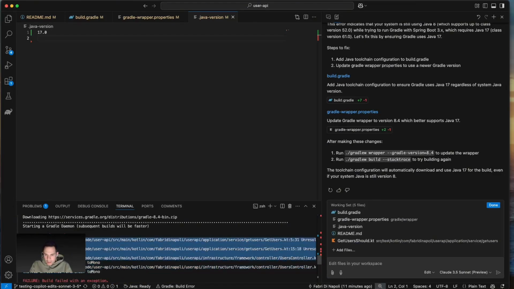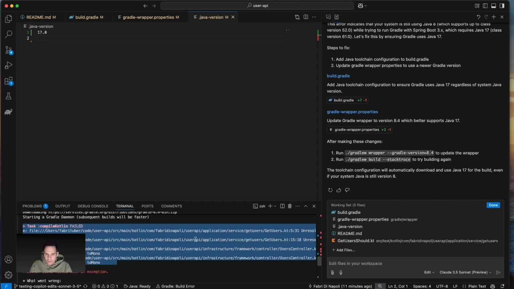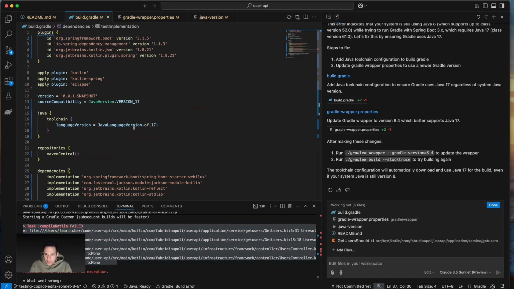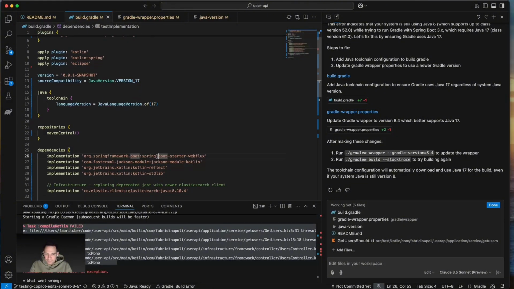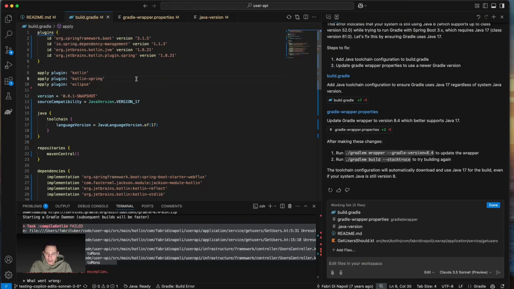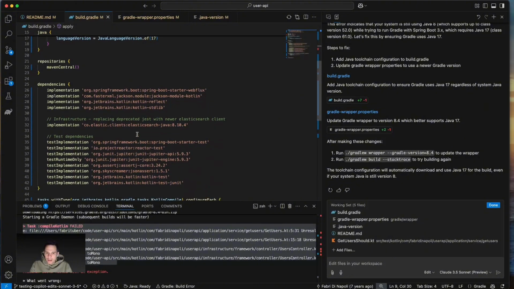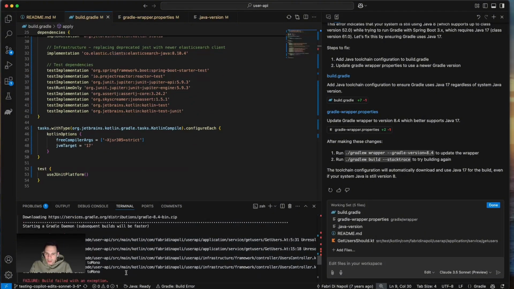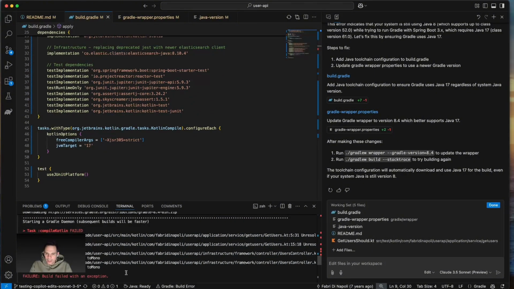Okay, this time it failed because some methods have been deprecated and deleted from WebFlux. For instance, we have Spring Boot Starter WebFlux, which uses Reactor Netty and Reactor in general. So yeah, in this version there are no toMono or toFlux.